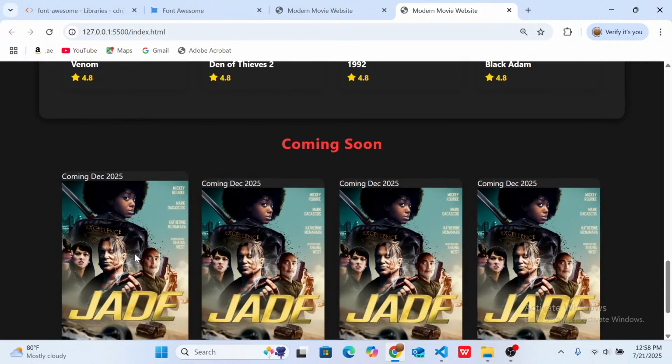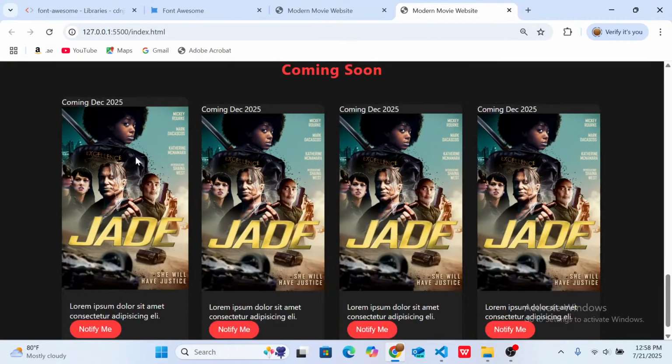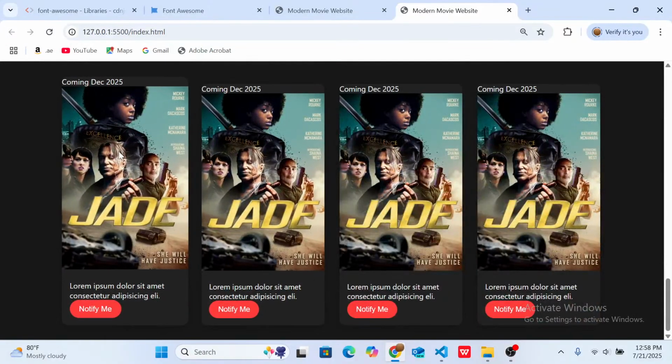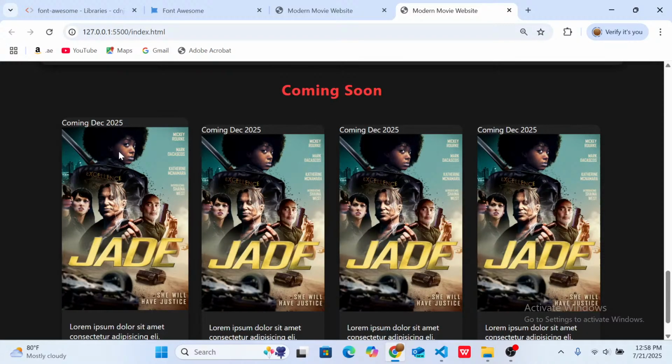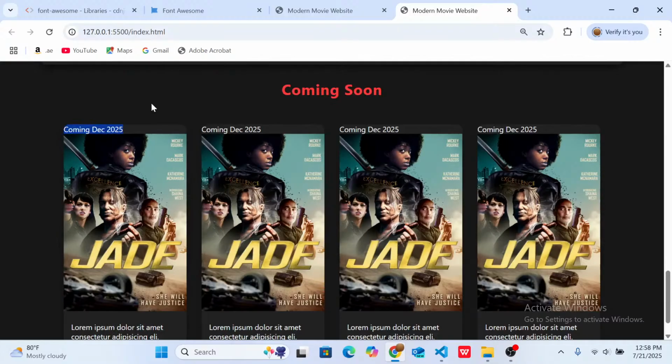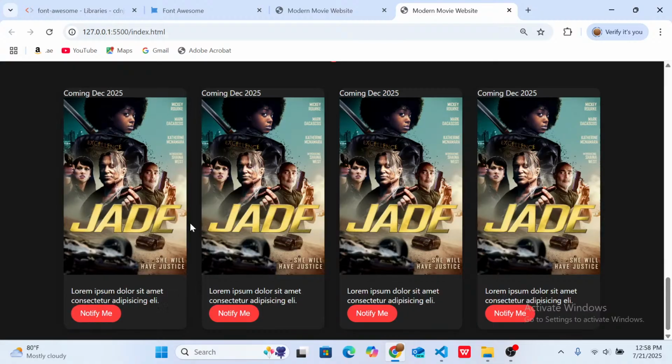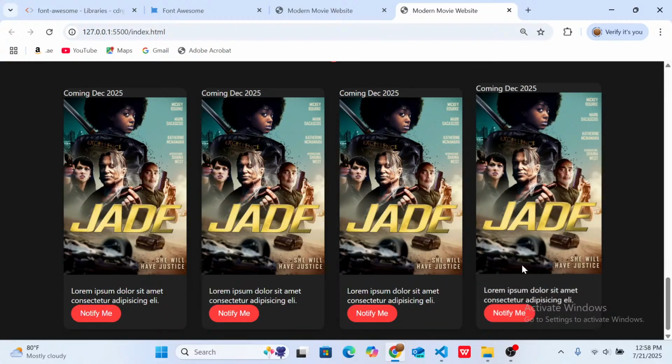I already started the grid when I was styling the popular movie, so that's why it aligned quickly like that. So now we only need to style the banner, the top banner, the releasing date, also the description, same as the button. So now let's style it in CSS.